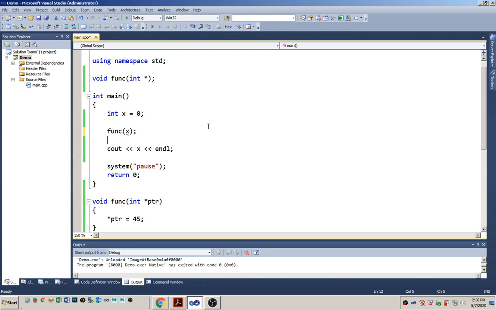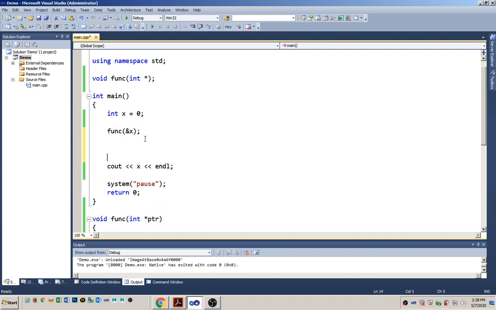So why is it not this? Well, that's passing the value of x. So that's passing the value of 0 to this. So remember, the way to think of it is that whatever you have in the parameter list for the function, that is the left side of a declaration. So it's like we have this on the left side of an assignment statement. And then whatever is in the argument list, that is like what would be here on the right.